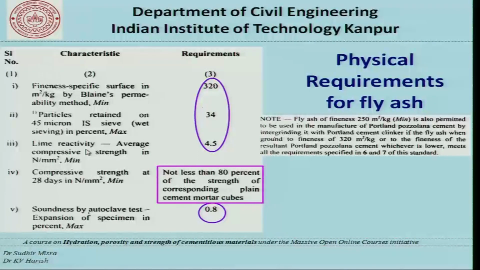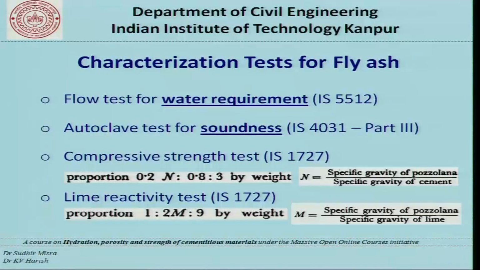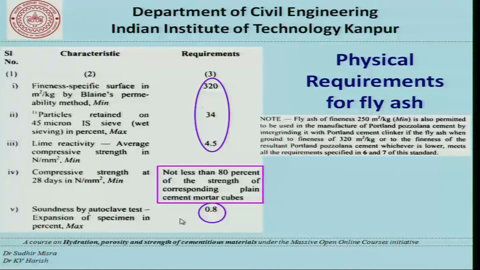And lime reactivity, which we discussed here, where we have seen that a specific mixture proportion is used and compressive strength is found for that mortar, and we use this formula to find out the proportion. What is specified is that when you test such cubes for compressive strength, the mixture should give a minimum strength of 4.5 Newton per mm square. That is what is specified in Indian standards. That indicates that there is some reactivity for fly ash. Okay, so it is a representation of strength. If you have 4.5, then there is some pozzolanic reactivity happening, and that is giving the required strength.